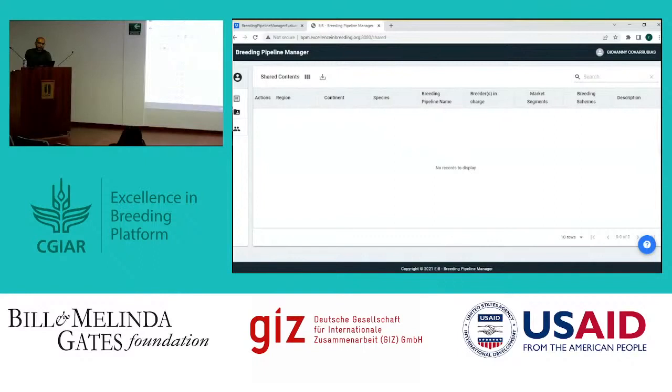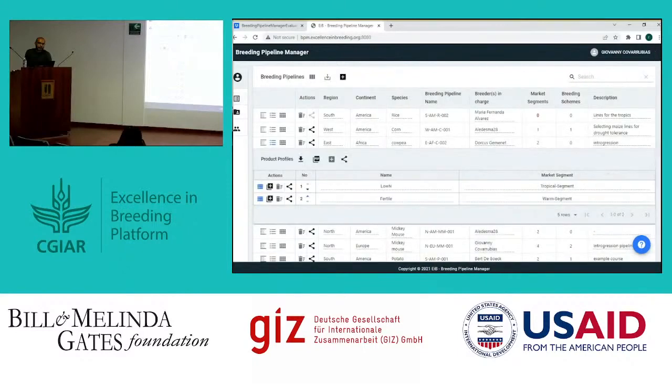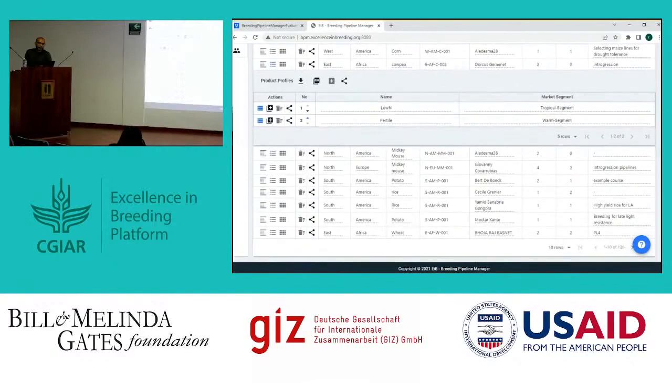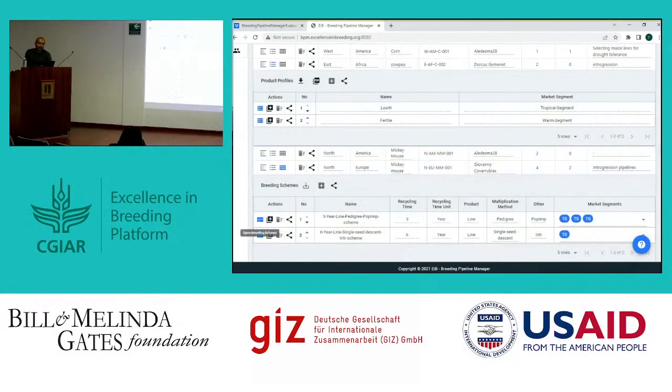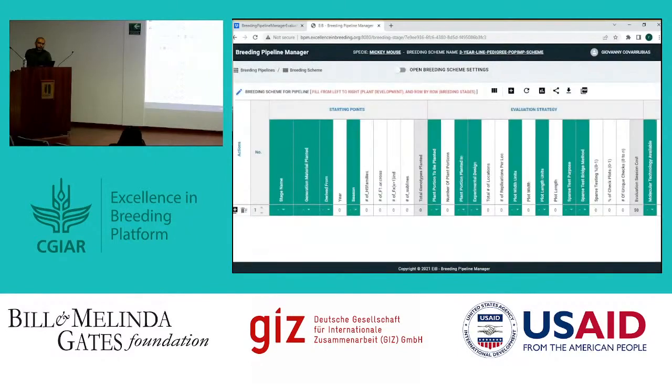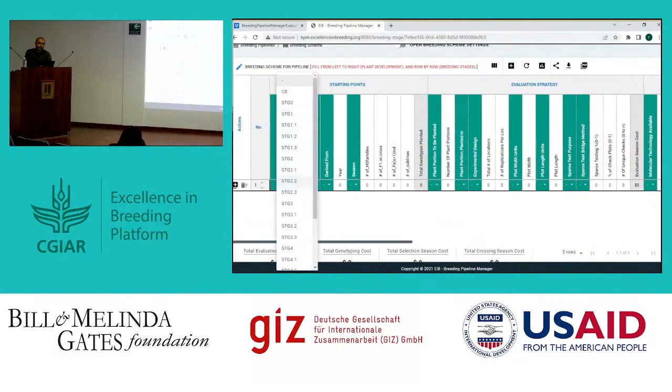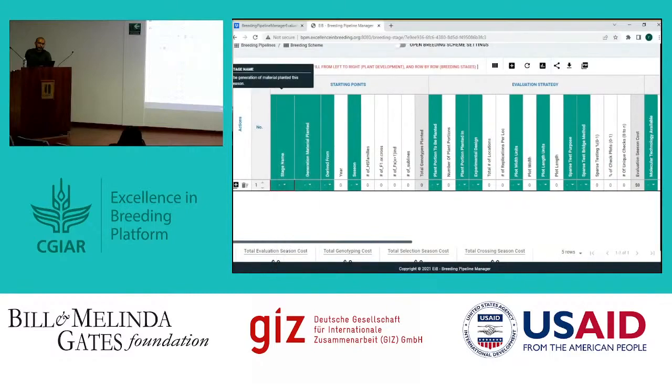Even this one is not complete, but it had many traits. Again, we can align with the new vocabulary. But you can start thinking, okay, if here you only have visual selection, and maybe on the other trait you were using, I don't know, an index, or maybe for this trait you were using BLUPs or BLUEs. Just try to look at it with critical eyes and see what can be improved. That's the purpose of the tool, to make you think twice about whether something can be done better.